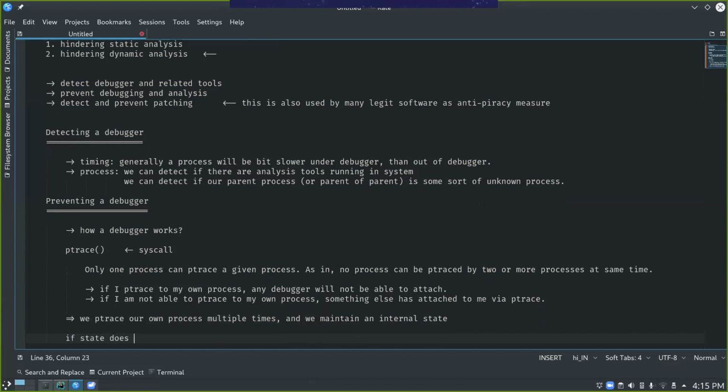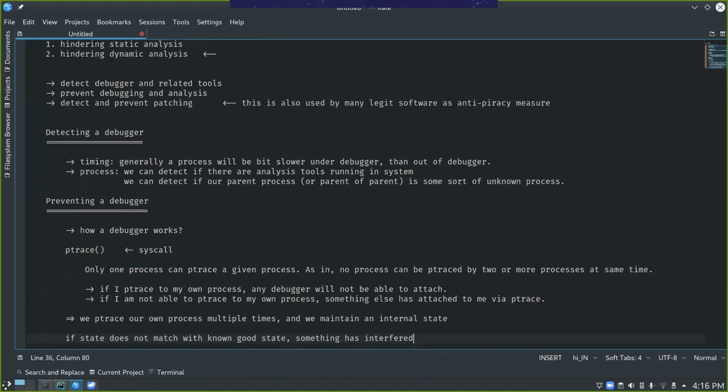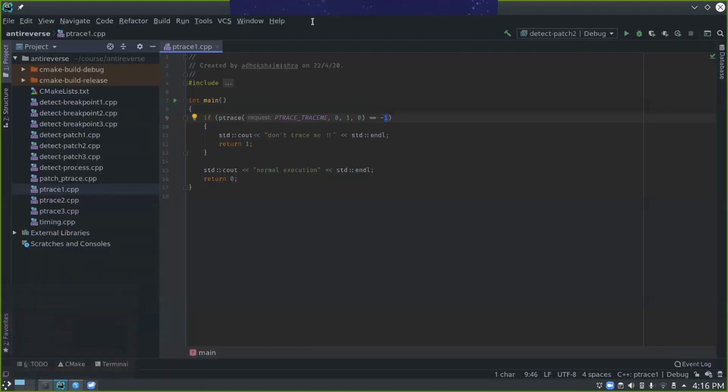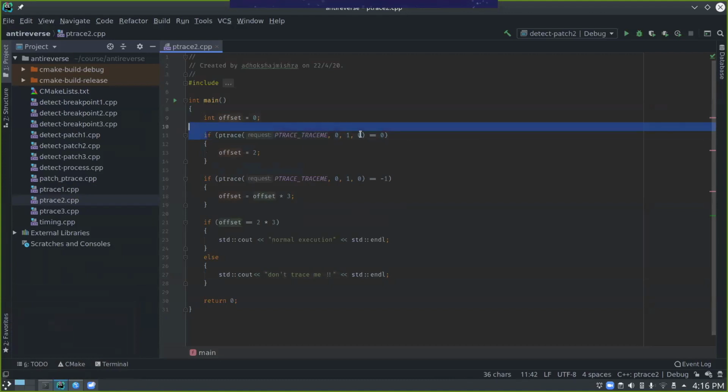If the state does not match the known good state, something has interfered with us. The idea is basically an extension of this code, which looks something like this. So here I have a variable, and I am expecting the first call to succeed, and the next call will obviously fail because we have attached to ourselves.